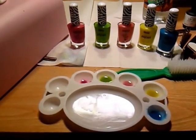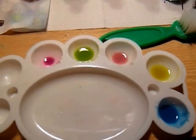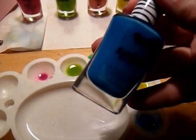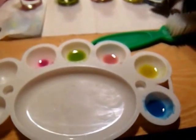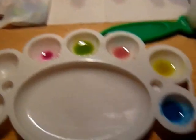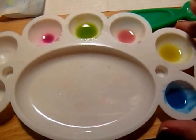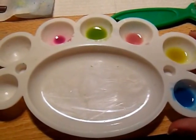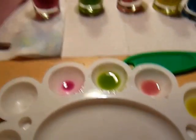I just wanted to go into the color shots I'm using a little bit more. This is basically just a normal fluid, and then you take your fingernail polish — it works with any of them — and you just start putting drops in until it's the opacity that you want. Since I'm doing the mosaic nails, I didn't really want them too opaque, but I realized my error and found out they were coming out almost too transparent. You couldn't tell the colors in them, so I had to make them darker.